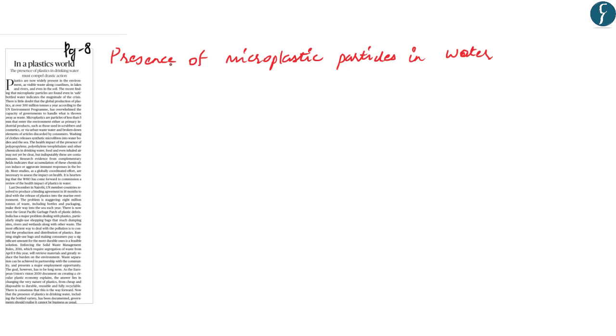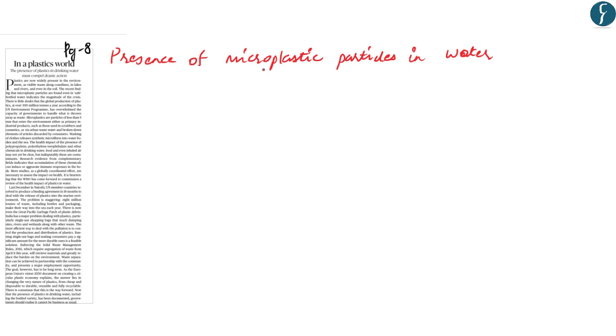So basically this article talks about the harmful effects of the presence of microplastics in drinking water, how this menace has increased and what has been its consequence, and what steps have been taken at the global level to address this problem, and what steps have been taken in India to address this problem, and what should be the future way forward. This article forms a part of the environment section in the UPSC exam.